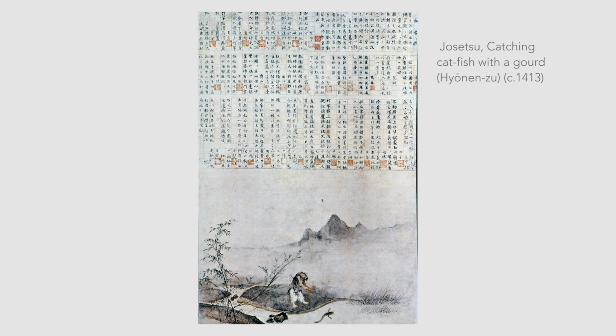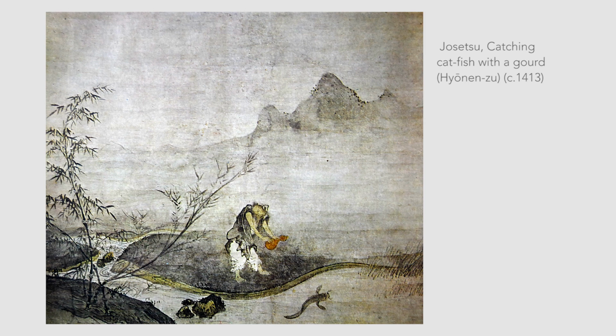Another example of a doshakuga, there are 31 inscriptions written at the top, each by a different poet, one of which refers to the painting as being in the new style. In the foreground, a man is on the bank of a stream, holding a small gourd and looking at a large, slithery catfish. Mist fills the middle ground, and the background mountains appear to be far in the distance.